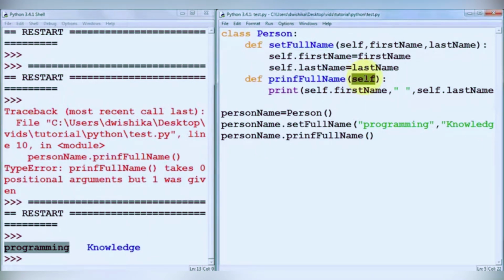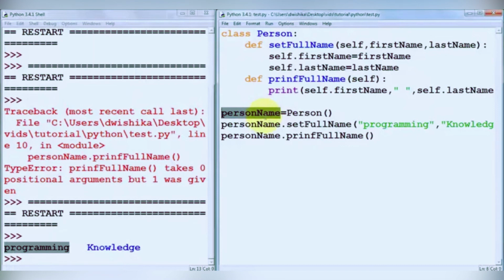Now, what is self? Self is just a pointer to the class instance. So this self is pointing to this person name, which is the class instance.